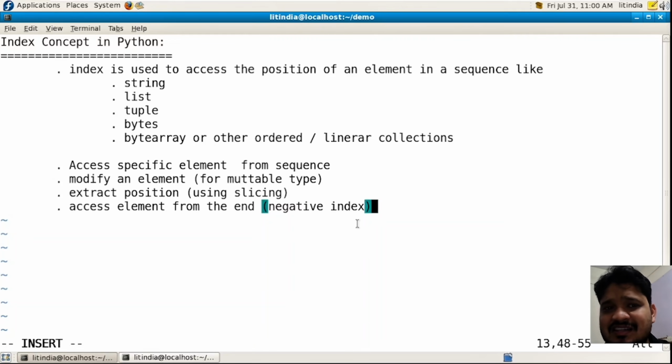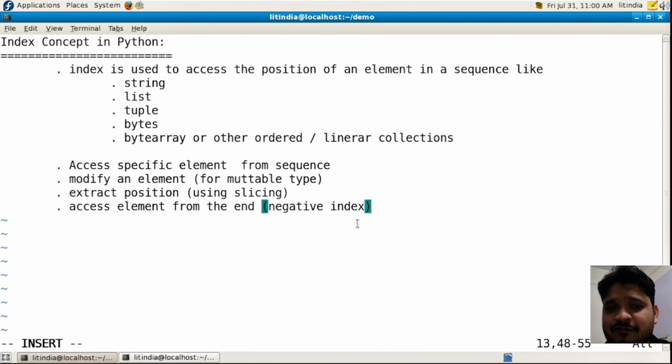Which classes are available? String class, list class, tuple class, bytes, byte array, all these classes. To access a specific element from a sequence, we work with the index mechanism. If you want to modify some elements, the object must be a mutable type.